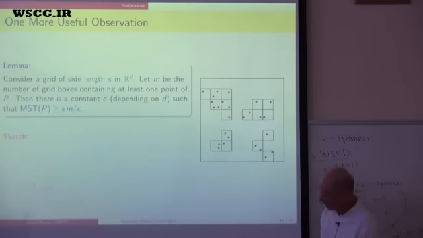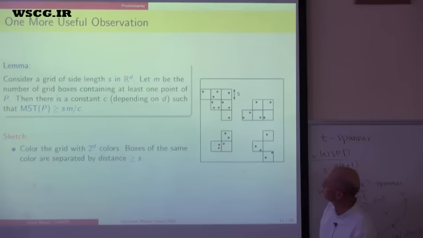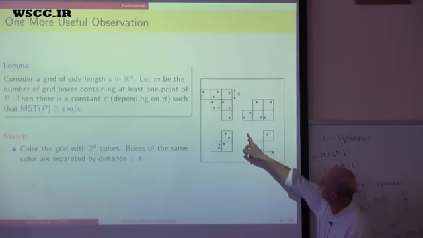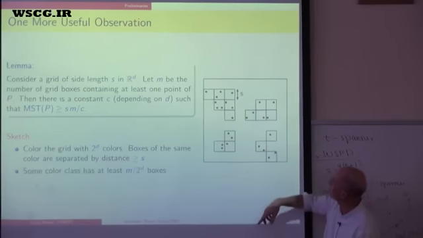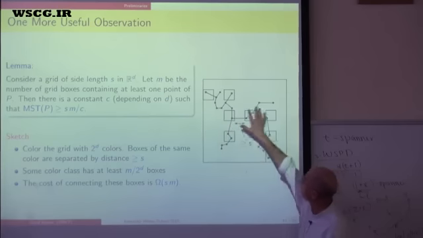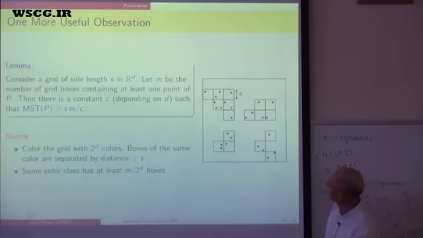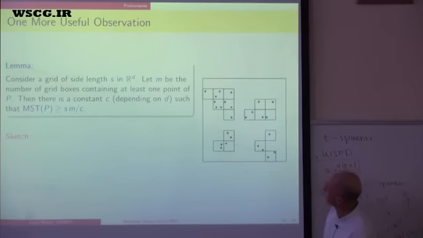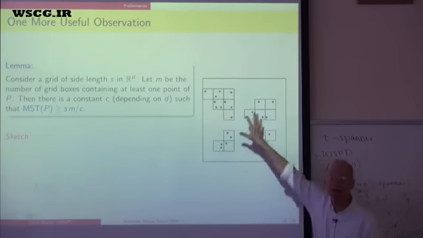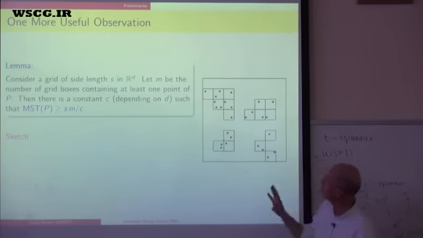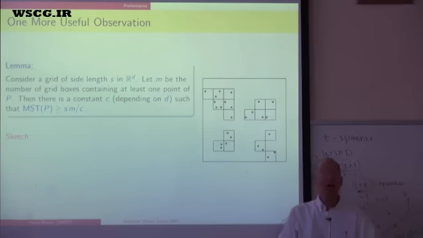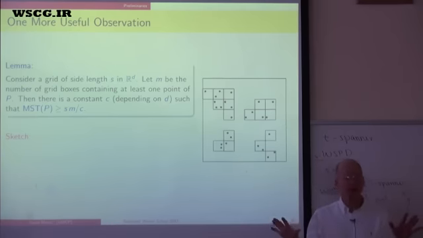What I'm interested in arguing about is basically what is going to be the weight of the spanning tree. Let me just show you the spanning tree. So here's the spanning tree that I'm interested in, and I want to argue something about the weight of this spanning tree. Now, I don't want to compute the actual spanning tree. What I just want to say is, in terms of how many boxes you have, your intuition would be as follows: if you've got lots of boxes, then it would seem that you should have more weight in your spanning tree.